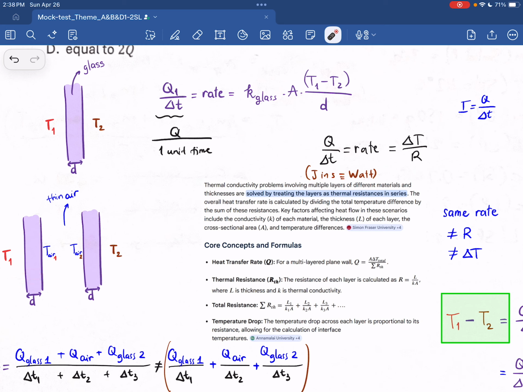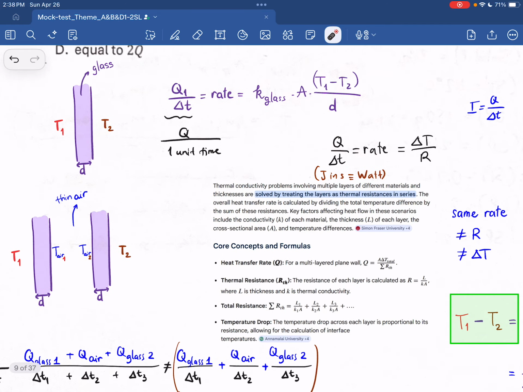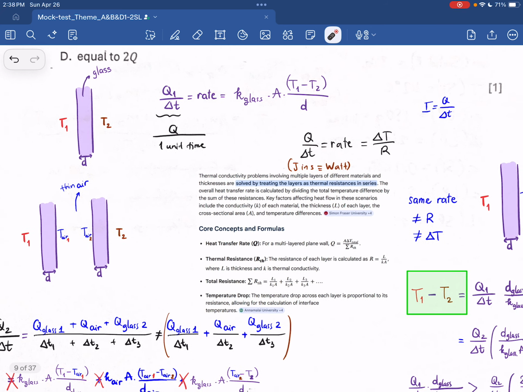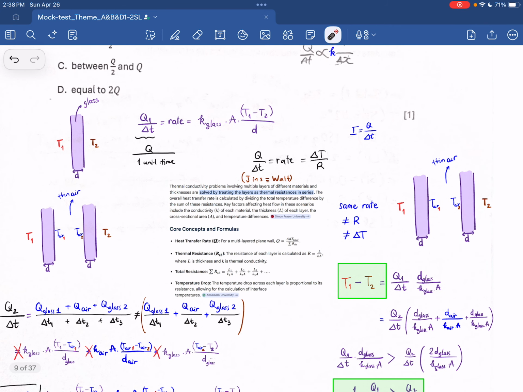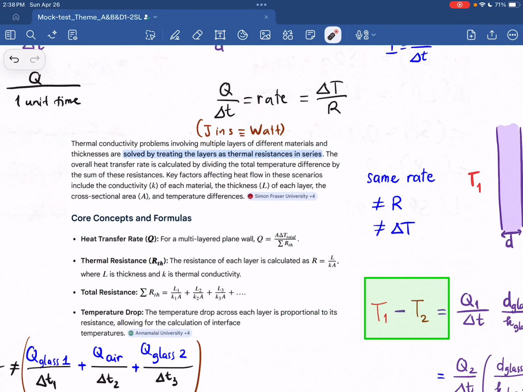You got a flow of energy going through each layer, okay? So same current, same rate. If it's the same rate, then just imagine if you go through the first layer, it has some drop of the first delta T, and then it keeps having another drop, the second drop, and then you have a third drop in temperature. So basically, if we add all of them together, you can see that this can be treated as layers as thermal resistances in series. So then we have a new concept, the thermal resistance.